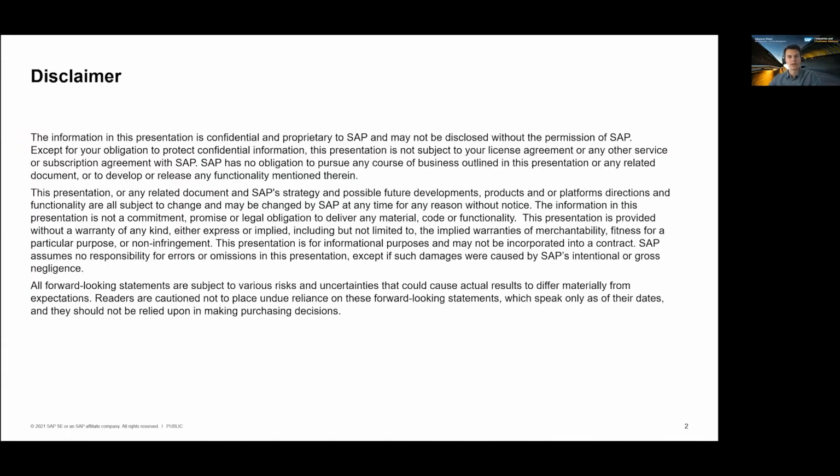Before we start, I need you to make aware of the following disclaimer. Certain content of what you will see is forward-looking, meaning that some features, functions, and capabilities of SAP E-Mobility will not yet be available and are subject to change at any time without any further notice. So please be aware, if you make any product purchasing decision, this should not be based on the content of what you see today. All of the forward-looking statements and solution screenshots are marked with a sticker, SAP Labs or Solution Vision, so you will see that explicitly on the slides. Also, we kindly ask you not to forward these presentations without any approval.